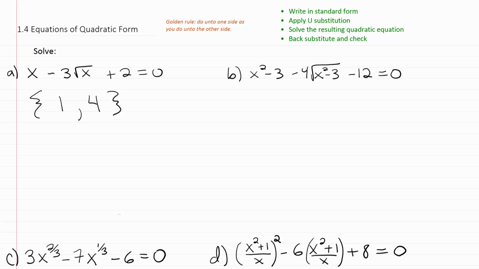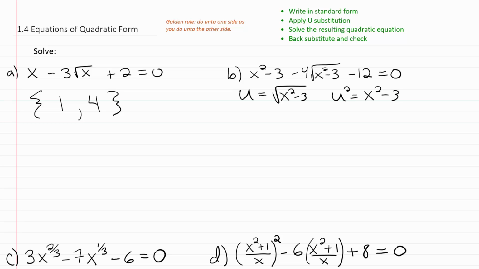All right, let's take a look at example B then. For example B, it may be complicated looking, but if you look carefully, this is very similar to A, right? Because if you squared this radical, you would end up getting just x squared minus 3. So again, it's sort of the same as example A, so basically we'll use u substitution on it. And as always, we let the middle term be equal to u, so we'll have u is equal to the square root of x squared minus 3. And therefore, u squared would just be equal to what's underneath the radical, or x squared minus 3.